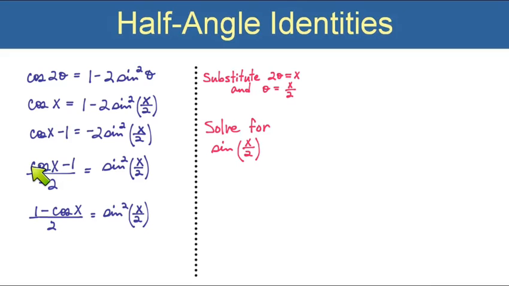If we multiply the top by negative 1, we'll have negative cosine x plus 1, which I will write this way so that the positive term comes first. And if I multiply the bottom by negative 1, I'll have positive 2. Right, this is much nicer looking. And now let's get rid of this square by doing the square root of both sides. And don't forget, that requires us to insert the plus or minus. And we will determine whether plus or minus is required by the location of x over 2.